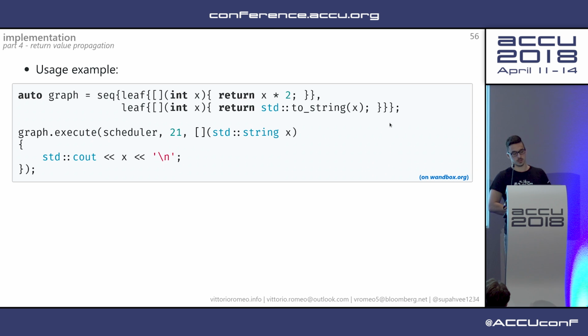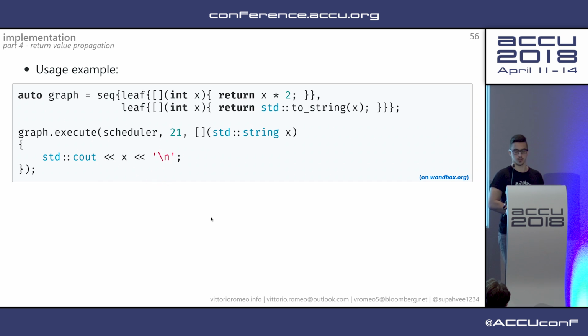So again, this is a usage example. You can have a sequential node with two leaves. This is what we're seeing in the diagram. And then execute them by passing some value. In this case, 21 will be passed here first, multiplied by 2. The result will be propagated to the second leaf, converted to string, and then the string will be sent to the continuation of the graph, accepted here as hex, and then it will be printed out to std::cout.